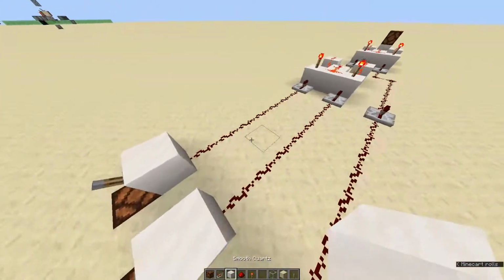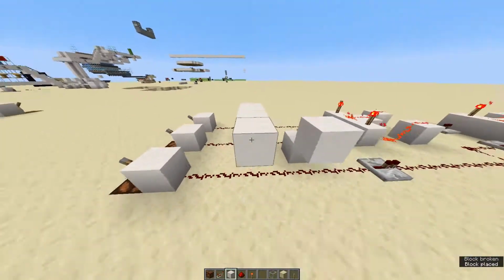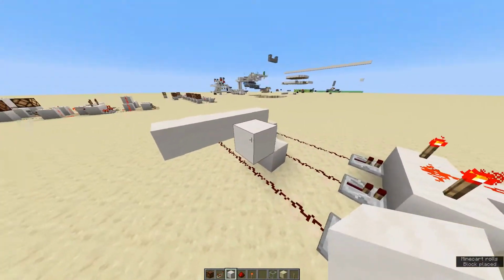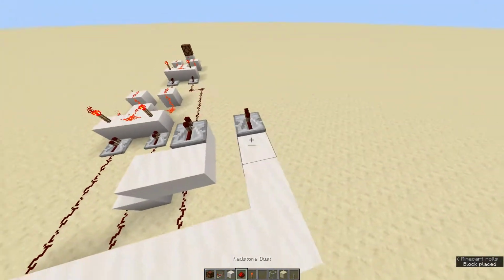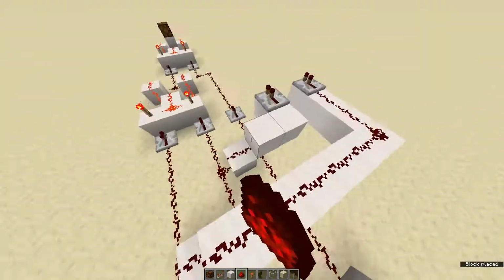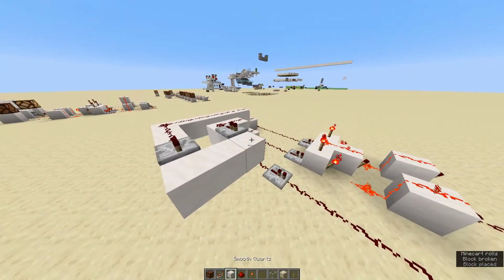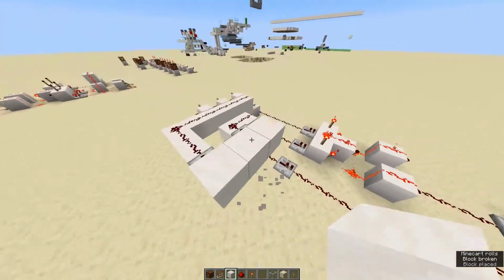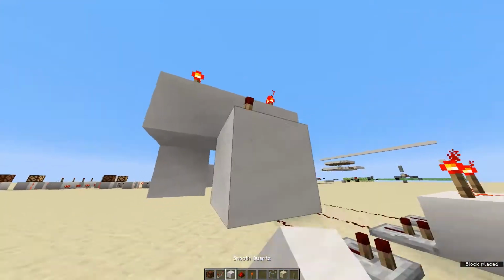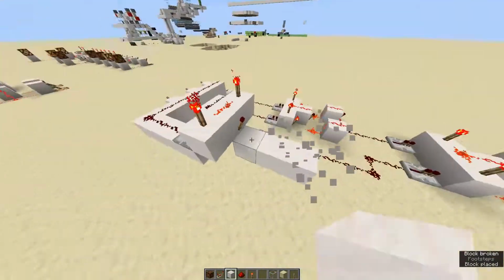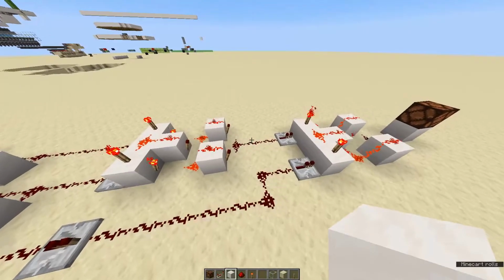And we're going to do the same AND gate. We're going to bring it here, and we'll make it in the air just to make it a little more condensed, because redstone can get quite large, quite messy, so we're going to contain it a little bit right here. Bring that up. There we go. And this one right here is going to have an OR gate with the AND gate of our carry and the exclusive OR.